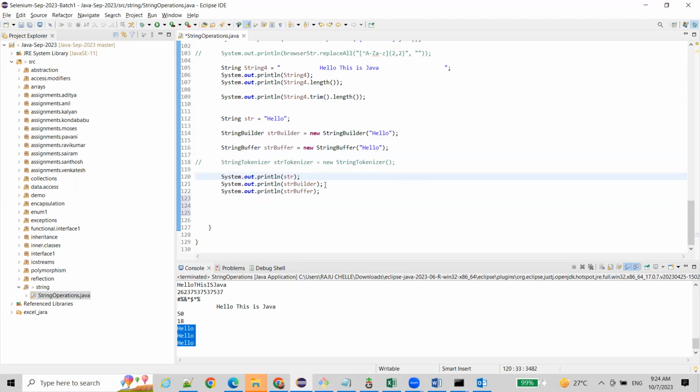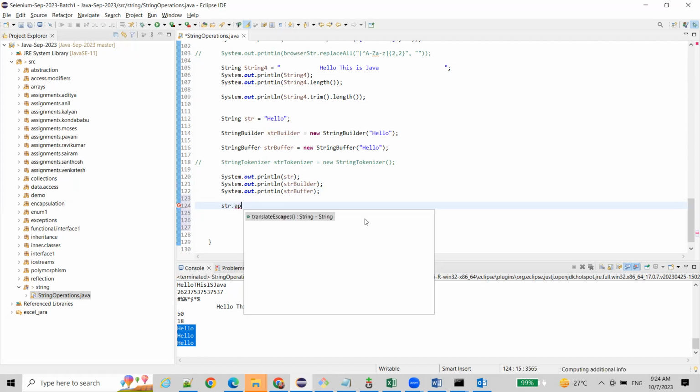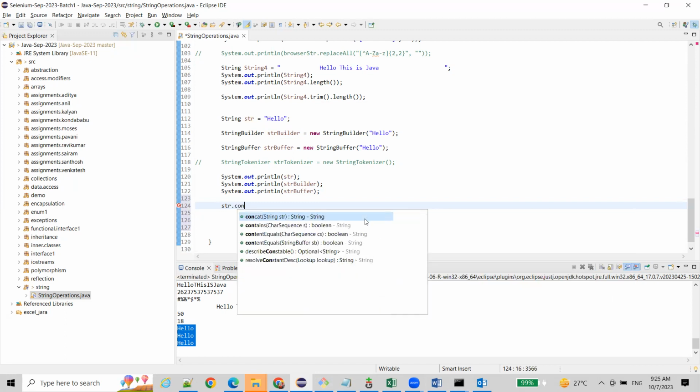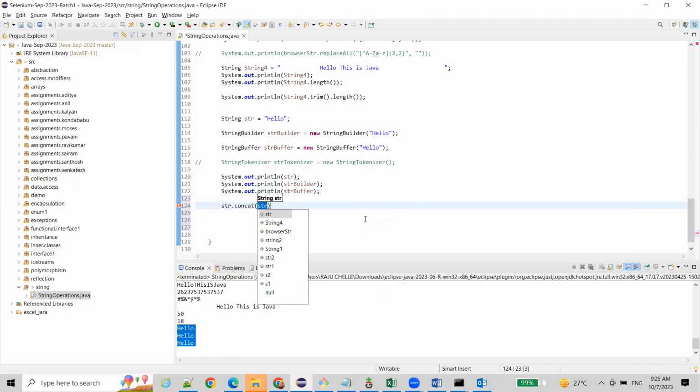For example, you have a StringBuilder. Concat and append both are the same. Do not confuse, the meaning is the same.